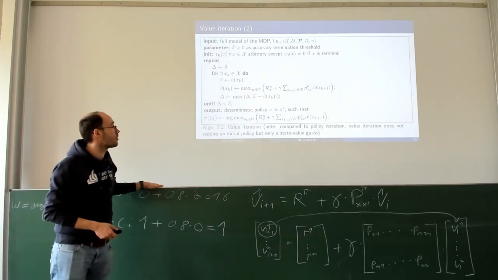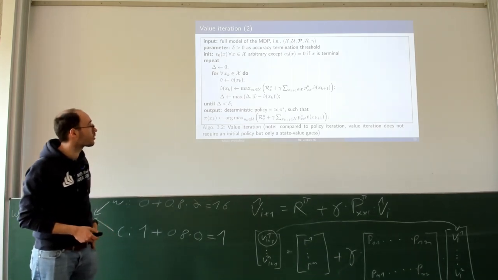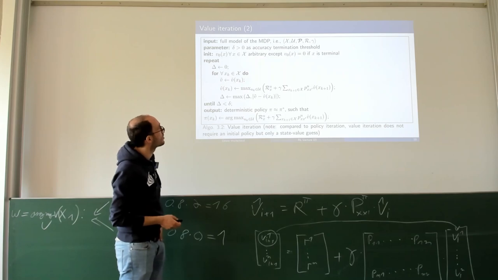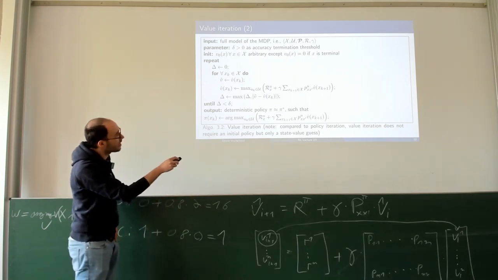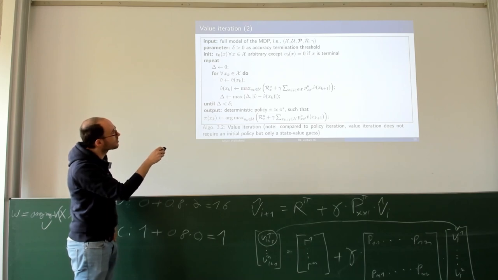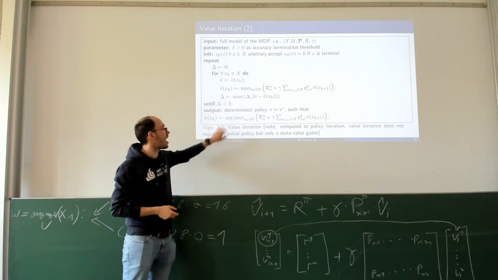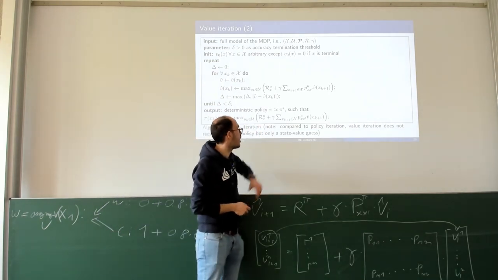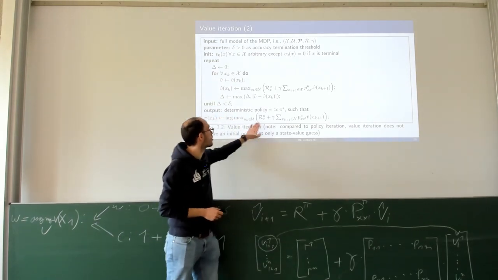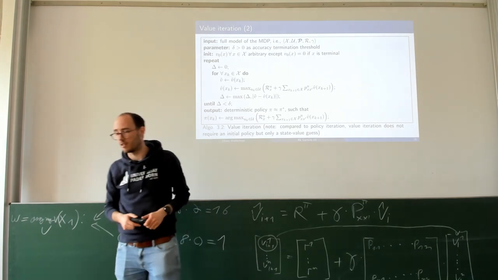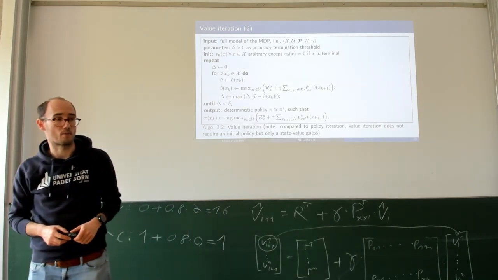This value iteration can also be summarized here in this pseudocode. It is basically just a summary of what we have seen on the previous slide. Here again is this in-place style of update of the state values, and then using this argmax operator over our MDP structure, we are able to come up with a deterministic policy, pi star, which does not need the state value prediction and policy information separately from each other.